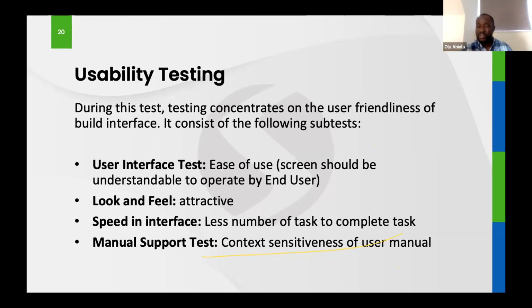There's no spelling errors. The look and feel of that application is attractive. And that's why you see most organizations now, when they're building their website, they want to be using 3D, 4D, and make it interactive with their customers. Why? Because they want it to be attractive to people, and people will be longing to come. And even sometimes you can just open the website and be looking at the pictures and say, wow, this is lovely. And that is what they are doing, engaging the users.